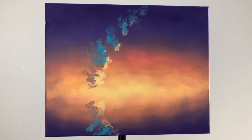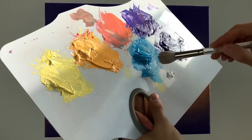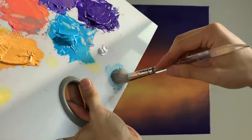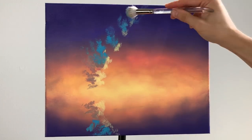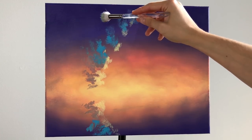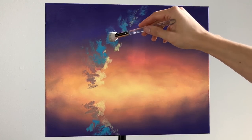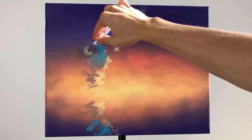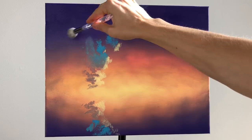Now, what I'm gonna do is grab my fluffy brush and just blend everything in. Grab a little bit of this blue. Just a little bit, and it's damp, right? It's damp. And so what I'm doing is I'm lightly blending everything in, okay? Carrying it outwards like this.